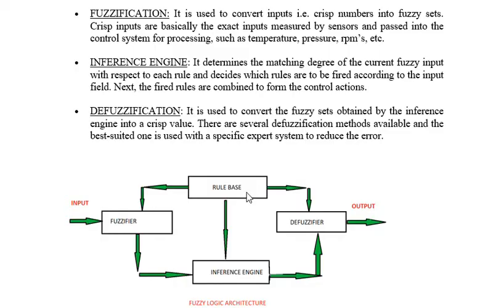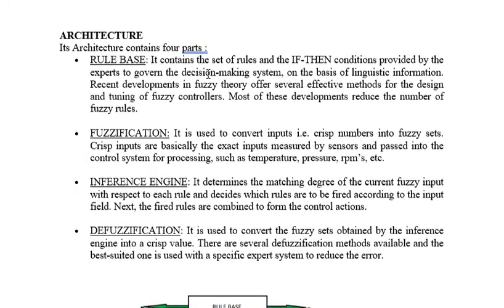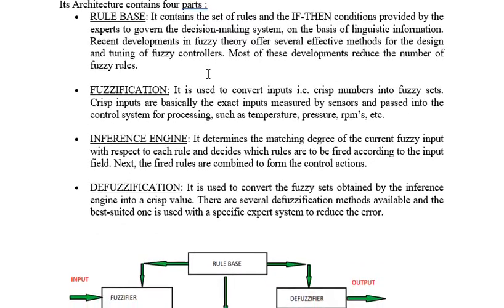First I will explain the rule base. What is this rule base? Let's understand. It consists of a set of rules. It is the base of the fuzzifier and the defuzzifier. In this base we have all the rules which we have to follow, and if-then conditions, like if this is there, then what we have to do. So that type of scenario.